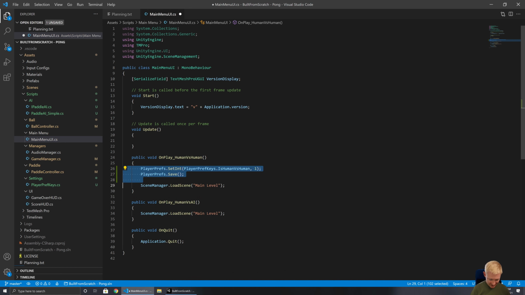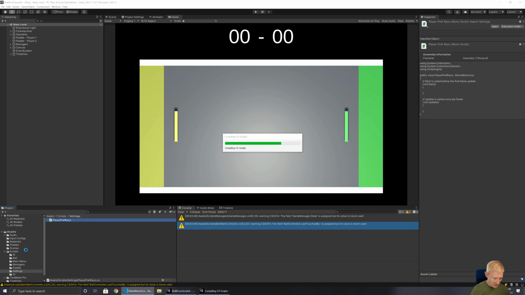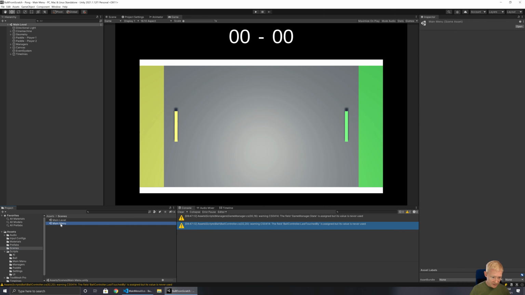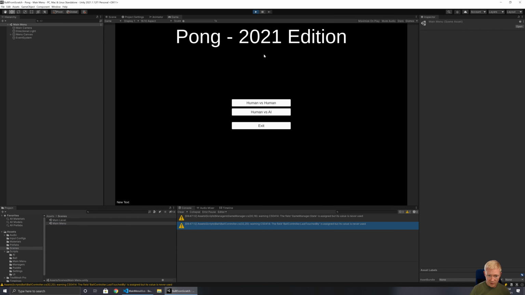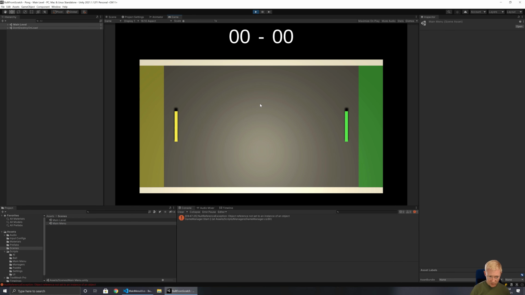It's such simple data, we can just go for a really low-tech way of doing this. And this should mean, if I go back to my main menu scene and pick human versus human, I should have it be fully controllable.